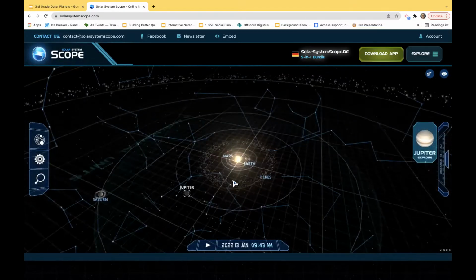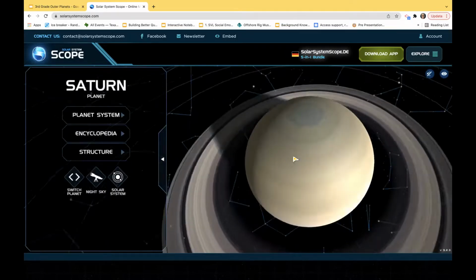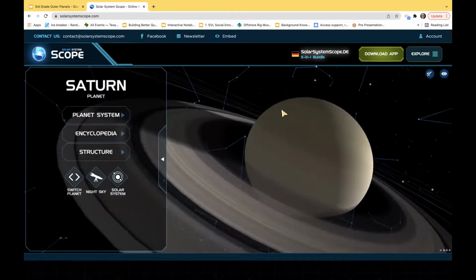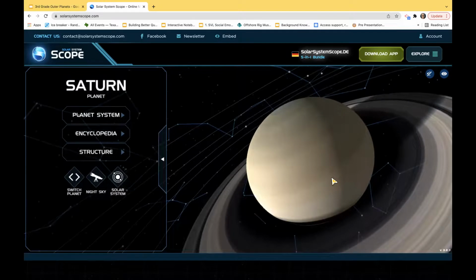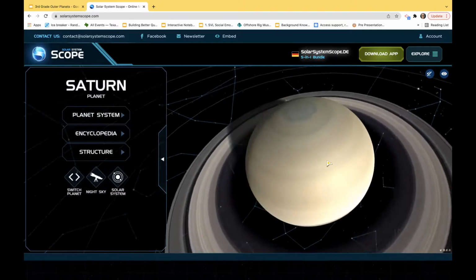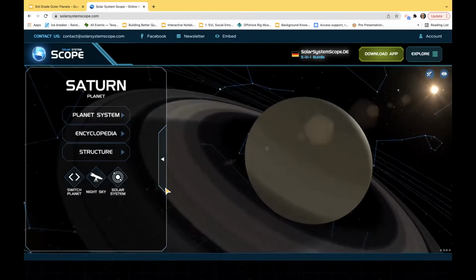Hopefully you guys have found it. We have Saturn. Saturn is our second largest planet. It's the one with the prettiest rings. And those rings are made out of thousands of ringlets that are composed of ice and rock. Again, it has super short days, so it spins really fast, and it has long years. It actually holds the record for the most moons. It has 82 moons. So we have my very excellent mother just served.